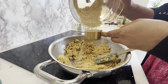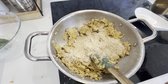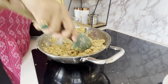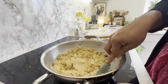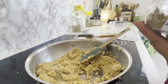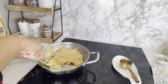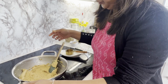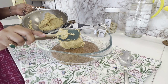Initially, the mixture felt heavy and dry, but as I kept stirring, it gradually turned smooth and slightly brown, releasing a nutty aroma. At this point, I added the half cup of cashew and almond powder, which gave the mixture a richer texture. I continued cooking it for another 5 to 7 minutes before adding 2 tablespoons of cardamom powder for flavor. You can also add a pinch of saffron strands for extra aroma and color.